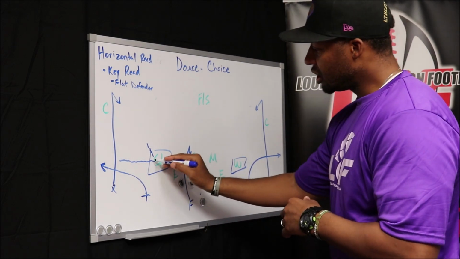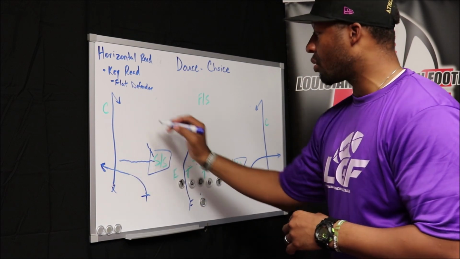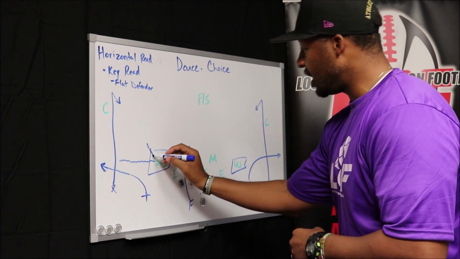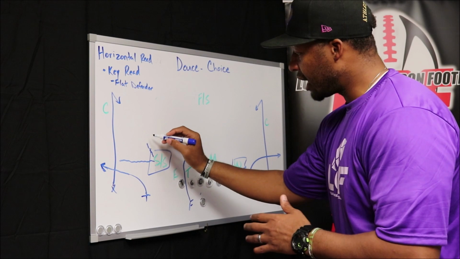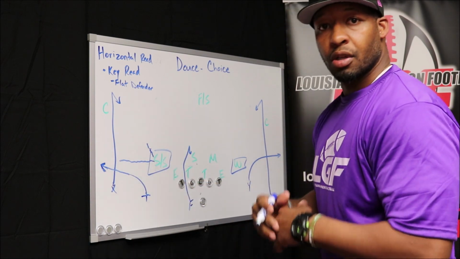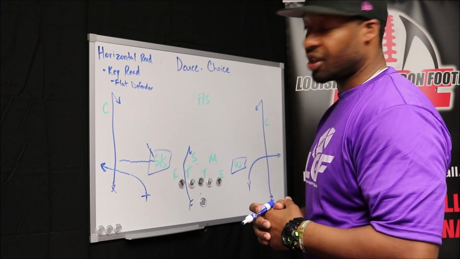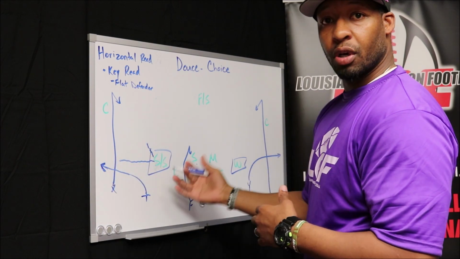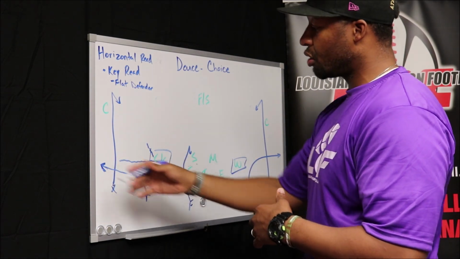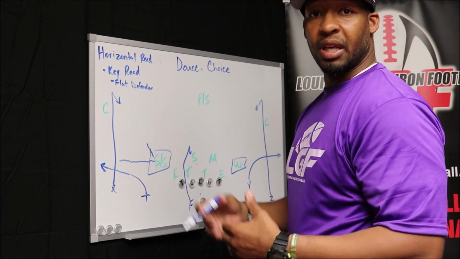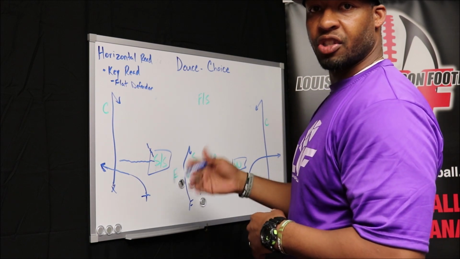These 2 movements. If he's running out, we're going to be throwing in. If he's staying in, kind of holding, playing cat and mouse with me, we'll be throwing out. So he can't be right in this concept. He's either going to have to run out and we're going to throw in, or he's going to stay in and we're going to throw out. Either way, it's a big gain for the offense.